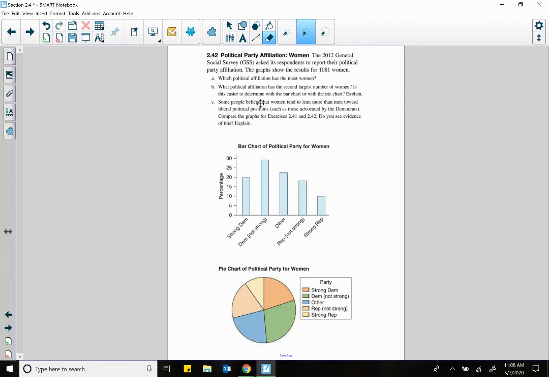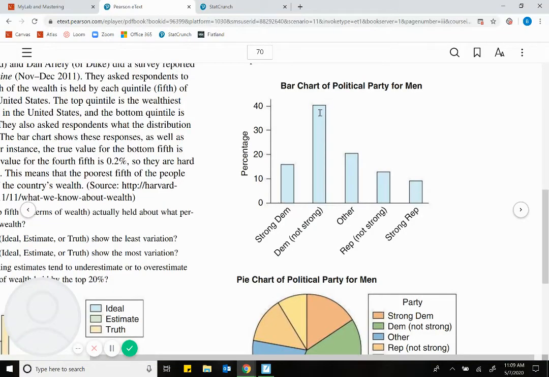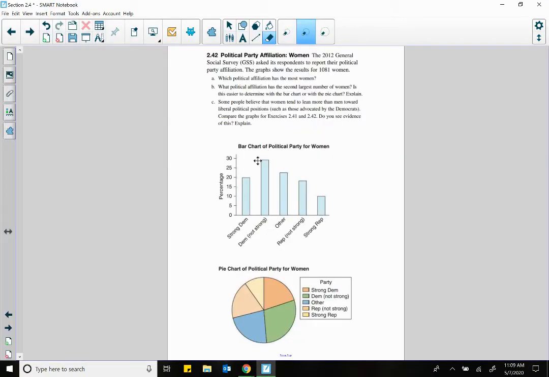Well, hopefully you see that this assertion, that there are more women than men in Democratic positions, is not true. There are more men in that position than there are women. Because as you saw in our book, there are about 40% here that make up men. And in that same argument, only a little bit under 30% make up the women. So you can see that definitely their little statement is not true, because the bar for the women would not be as high as the bar for the men.